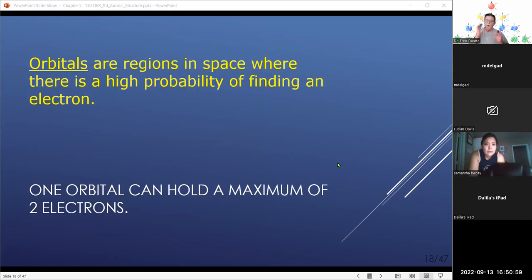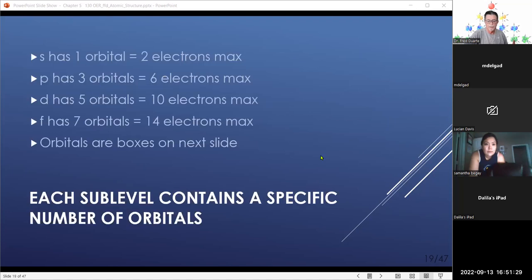Now, what these orbitals are is mathematical equations. That's all they are, mathematical equations. And when you take any mathematical equation and you generate data, it will give you a plot. And when you do that three-dimensionally, you end up with an image of what that orbital may look like. Now keep in mind that every orbital can handle a maximum of 2 electrons. So we're going to show you some pictures here in a bit.